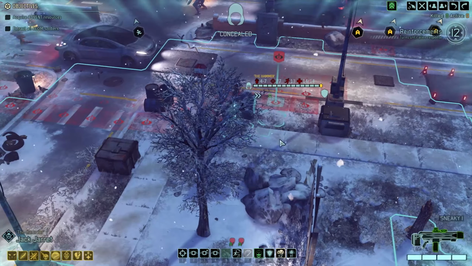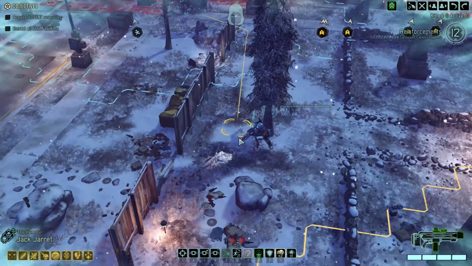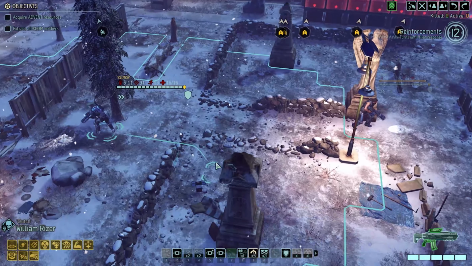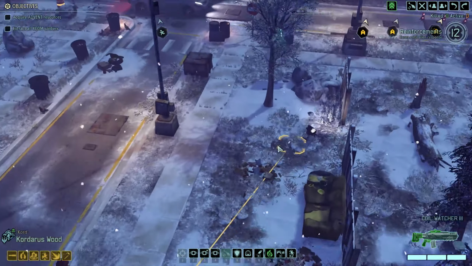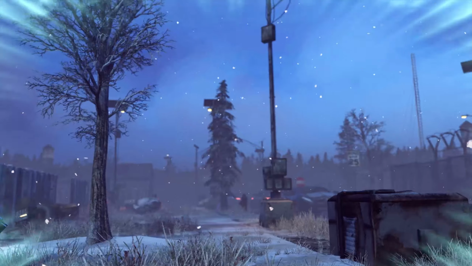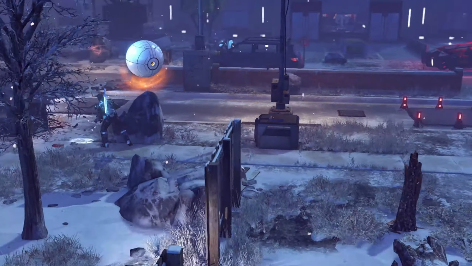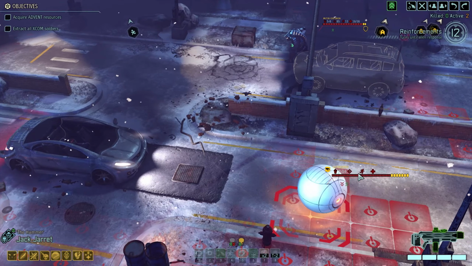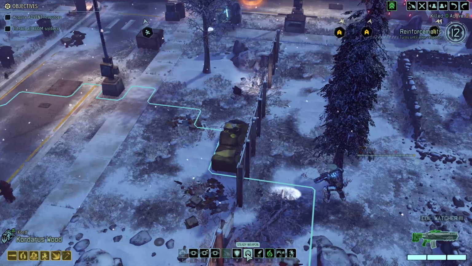No. I guess you could throw a flash to start the fight. That wouldn't be too bad, actually. This is tricky, because depending on how far they move and where they move will dictate whether or not this turn was any good for us. I think we're gonna have to risk it, though. They've seen me. Okay, well that was pretty much a bust. And I can't launch that. Okay.